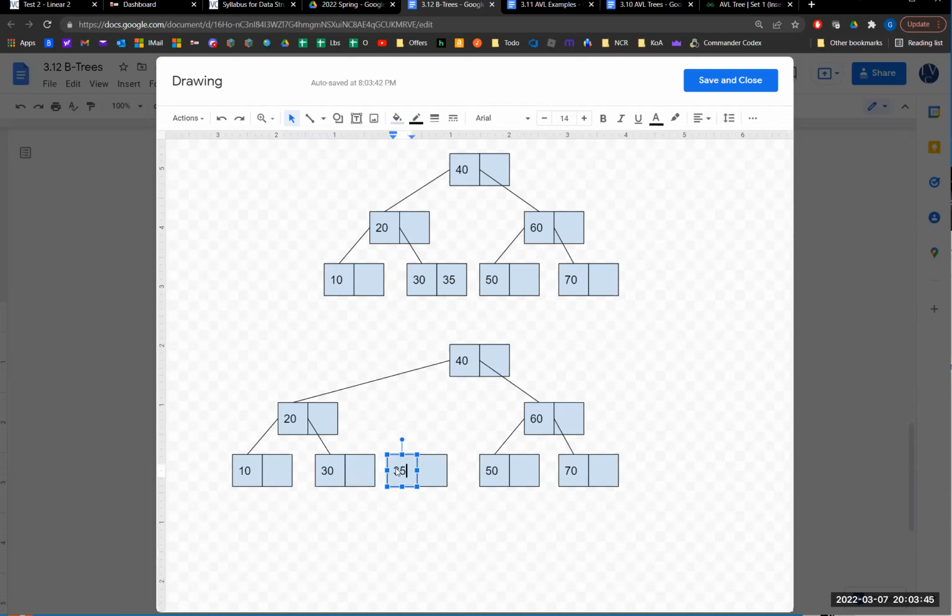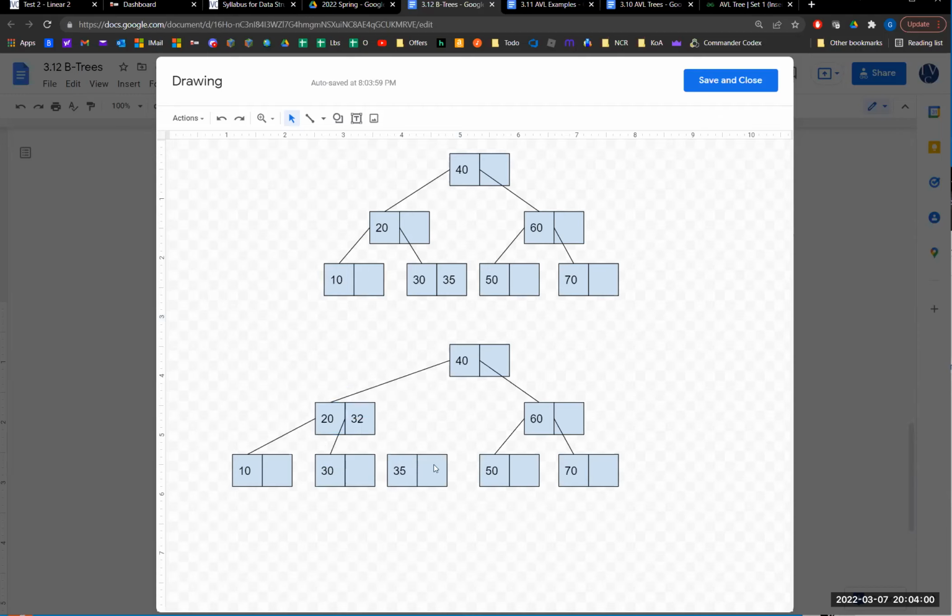It's moving up the tree. 35 gets over to our new node. 32 is promoted up to the 20 node. There is space for 32, so we're going to go ahead and drop it in, and then link up our nodes. Now we have a two data point node, and that node has three children.